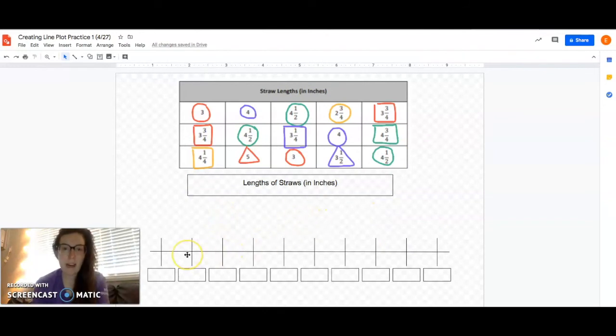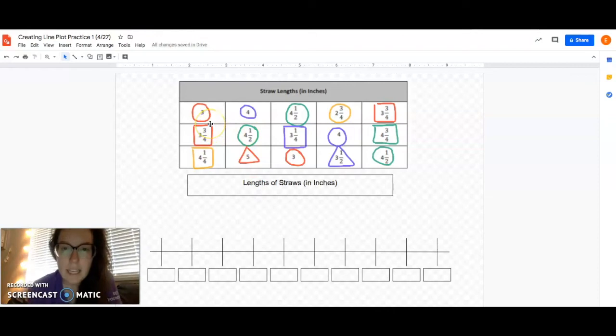Awesome. Now, first step is I have to put my values up here into my scale, which is at the bottom of my number line. And we need to do it just like we did in the video, where we started with the value that was the least and worked our way up to the greatest. We're also going to make sure here that the amount between each of the values on the scale is the same, right? We want to make sure that each jump is the same, just like when we were working with fractions on a number line.